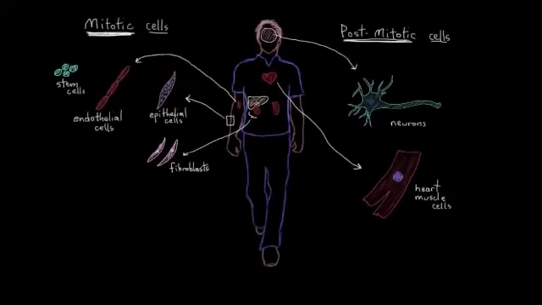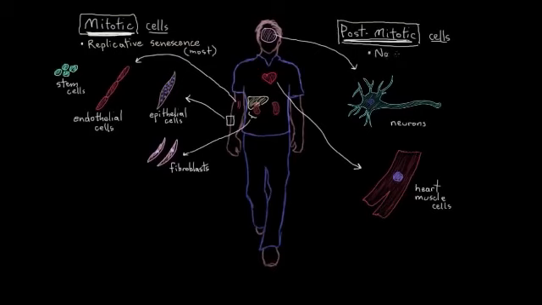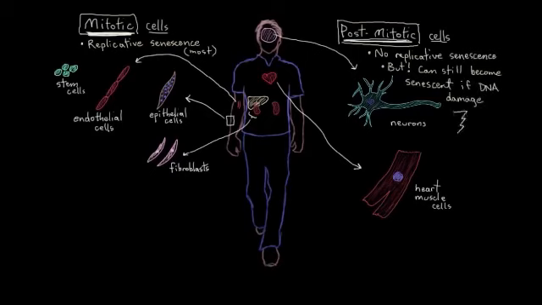So here's our mitotic cells, right, that by definition are the only ones that can undergo replicative senescence. And over here are our post-mitotic cells. And these guys can't reach replicative senescence, right, because they don't replicate, but they can be induced to become senescent if their DNA is at risk of becoming damaged in basically just the same way as I mentioned earlier on, DNA damage from some source.